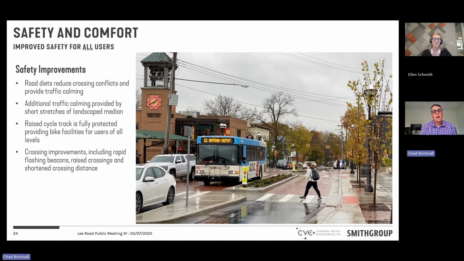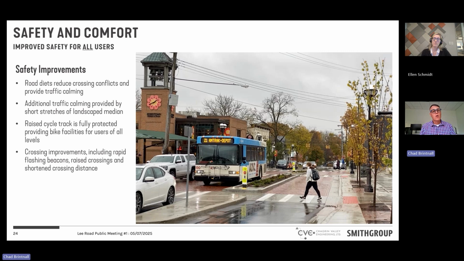As we are doing that, not only does the lane configuration reduce overall speeds, we are also looking, as we discussed, from the client the community's desire for landscape medians, which can offer buffering and additional tools with which to modulate speed. The cycle track that Ellen talked about, we'll talk about in just a minute, but this will be a fully protected, separated facility located along the west side of the road from Scottsdale to Van Aken. It will have a companion walkway that's separated from pedestrians so that those two streams of modality can travel independently with one another and without conflict.